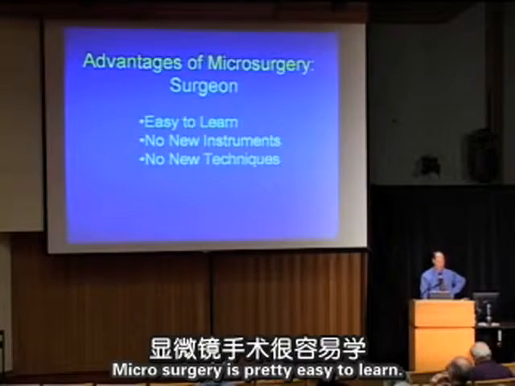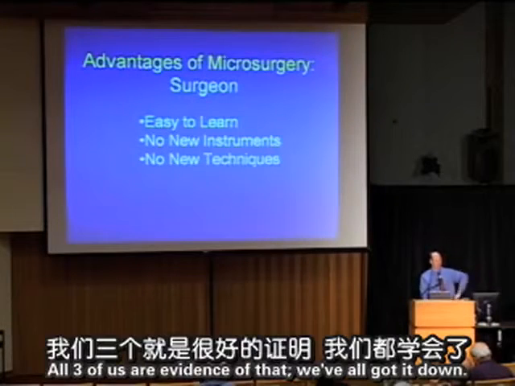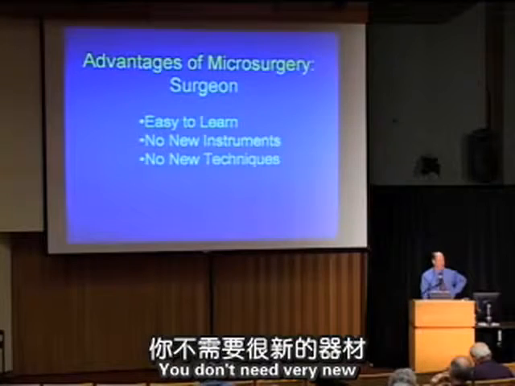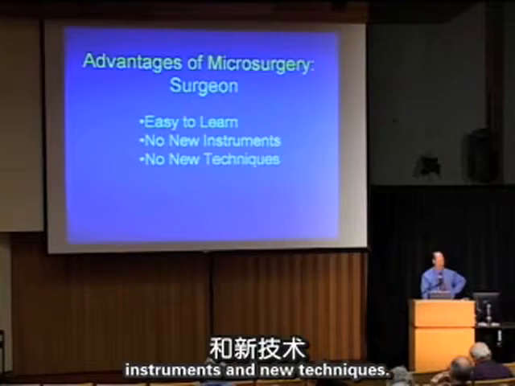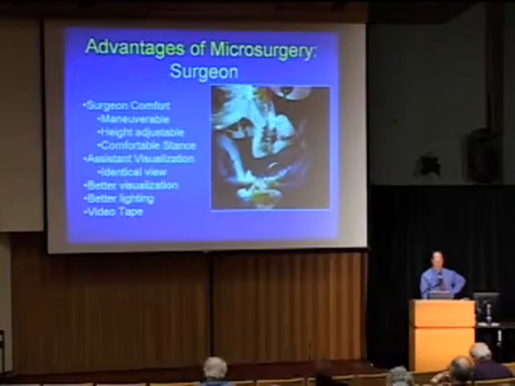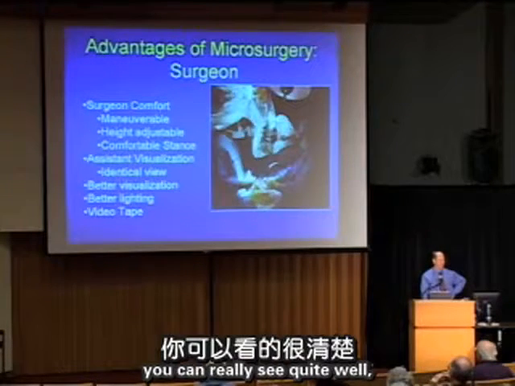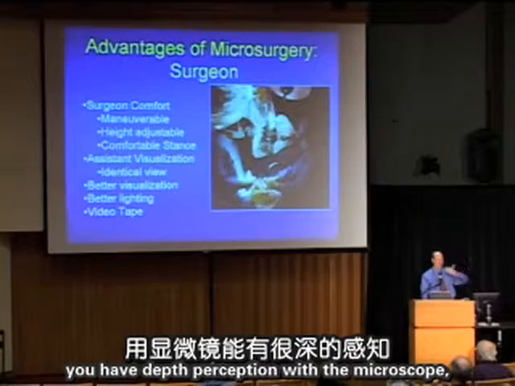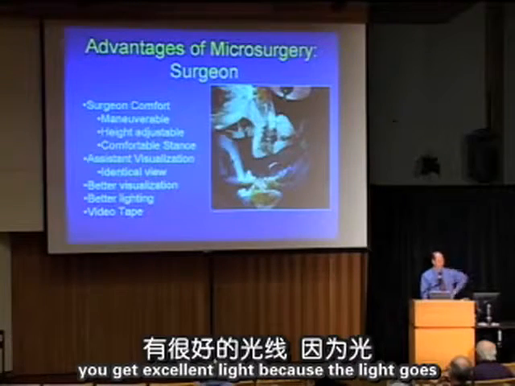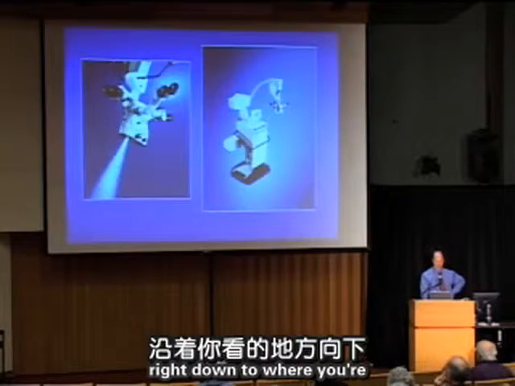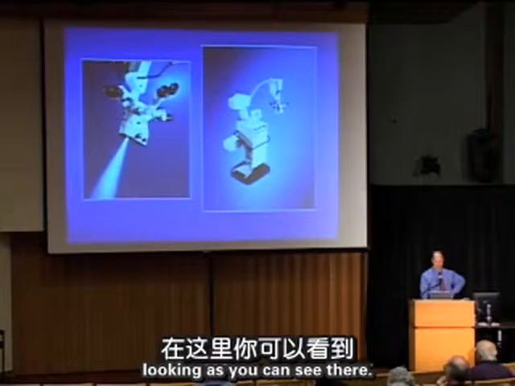Microsurgery is pretty easy to learn. All three of us are evidence of that. We've all got it down. You don't need very new instruments and new techniques. This is a view with the microscope there. You can really see quite well. You can have depth perception with the microscope. You get excellent light because the light goes right down to where you're looking, as you can see there.